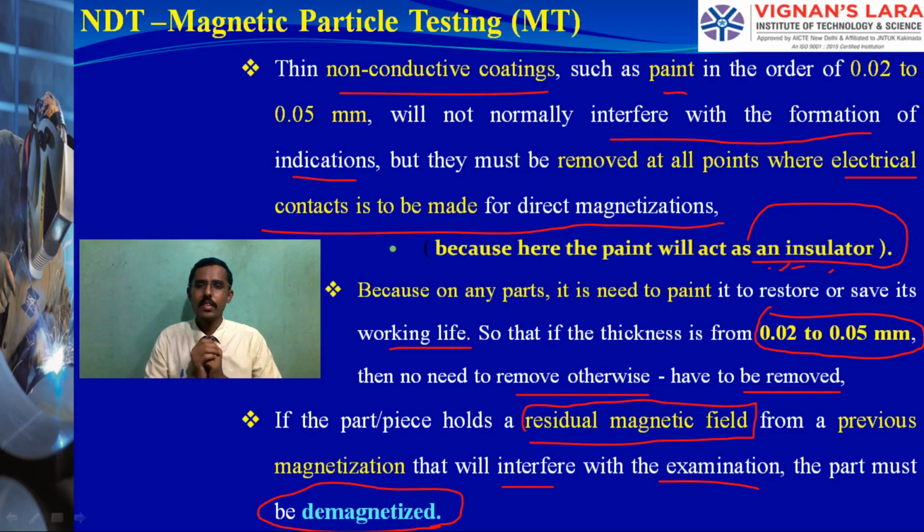If a mistake is done at the fabrication stage, it should be demagnetized there, but it was not done there. We are coming back to in-service. When we come near, it shows some residual magnetic field there. So that is a mistake. It is attracting something. So it should be demagnetized every time after we do the magnetizing. Demagnetization is to be done, and we should remember that. It has types also, which we should see separately.